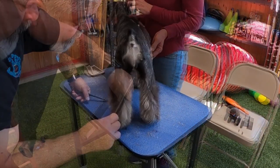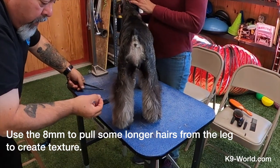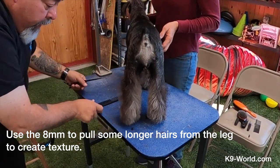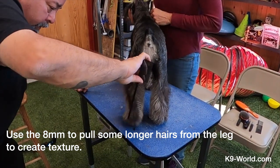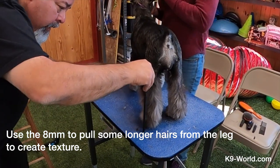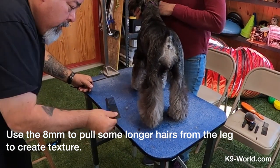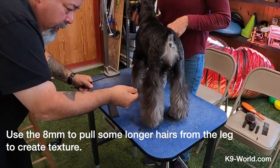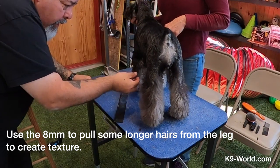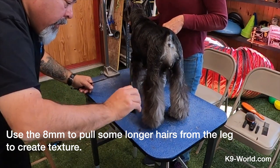Now the other thing you can do too is, every once in a while, come in with your 8mm, pull a little bit, like take everything 90 degrees like this, anything long, just pull a couple of hairs. And that'll start to bring in some texture.